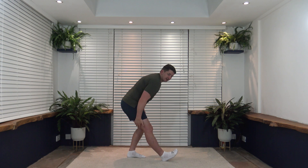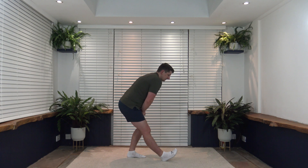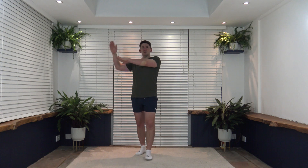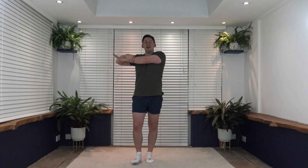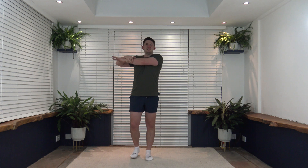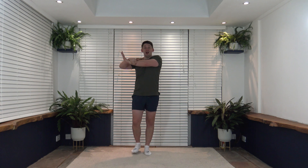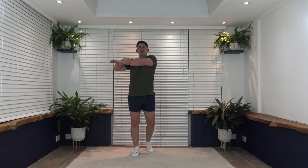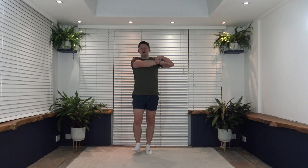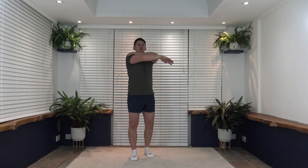Lovely job — feel that stretch in the back of the leg, work on flexibility. Let's release that and move to upper body stretches. Bring the arm across the chest and the other arm up through, or alternatively gently put it across with the head up facing forwards. You can do a little bit of walking on the spot if you like — I'm too fidgety to stand still, so I'll do a little walk. Change over to the other side — arm over, gently pull across. Excellent, nicely done — that's the stretch going through the shoulder.